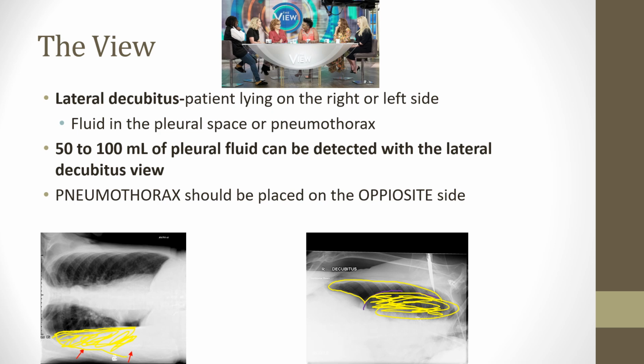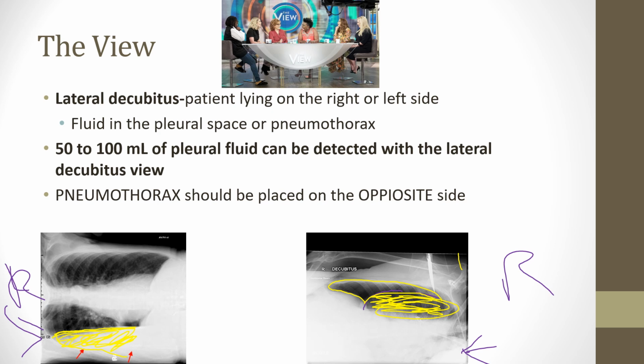A pneumothorax, they should be placed on their opposite side. So if they're suspecting a right-sided pneumothorax, like you see in this picture on your right, then you're going to put the patient on their left side dependent, right? Left side dependent. If they suspect a pleural effusion, you're going to put it on the same side. So if they suspect a left-sided pleural effusion, you're going to put the left side dependent. Right, even though this is the right side. If this is a right-sided pleural effusion, then they're going to place the patient on the right side dependent.